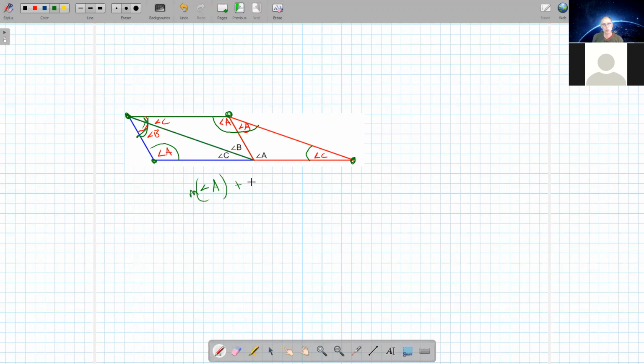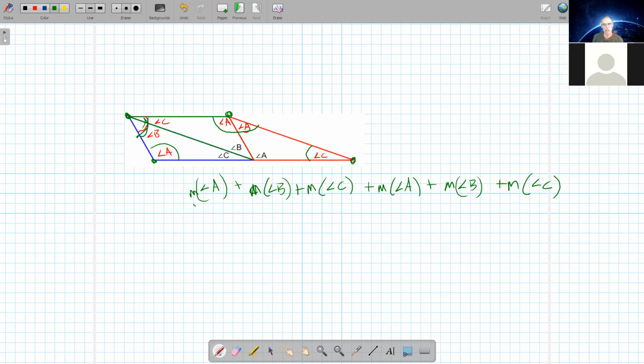And then up here, I've got the measure of angle B and the measure of angle C there. When I go over here, I have the measure of A and the measure of B from that one. And then I get down here and I get the measure of angle C. Did I get them all? So here's my first one, second one, third one, and then the fourth angle. And what happens when I put these together?